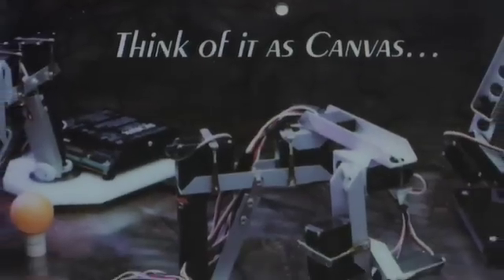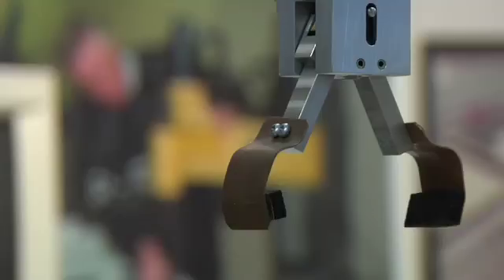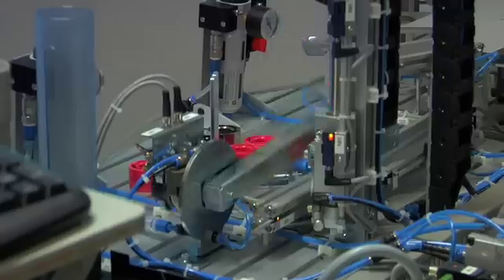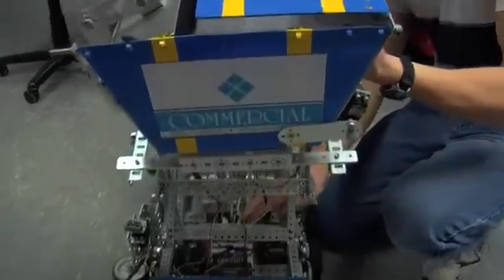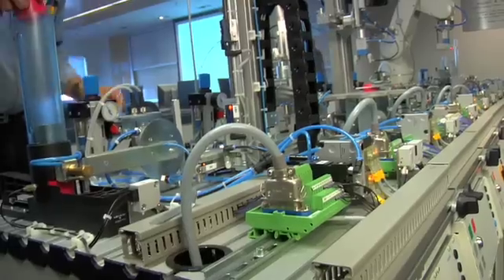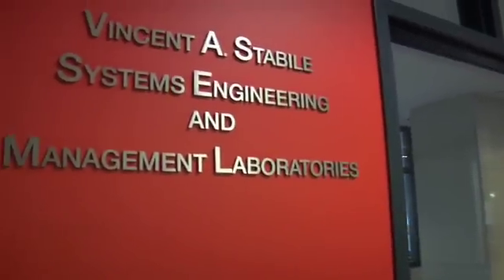One of the things I really like about robotics is the fact that it's a continual process of overcoming problems with the robot and innovating. A robot is never perfect. There's always something you can work on improving, and I really enjoy working through those problems. I wanted a college that had a good engineering program that would enable me to further my interest in robotics.